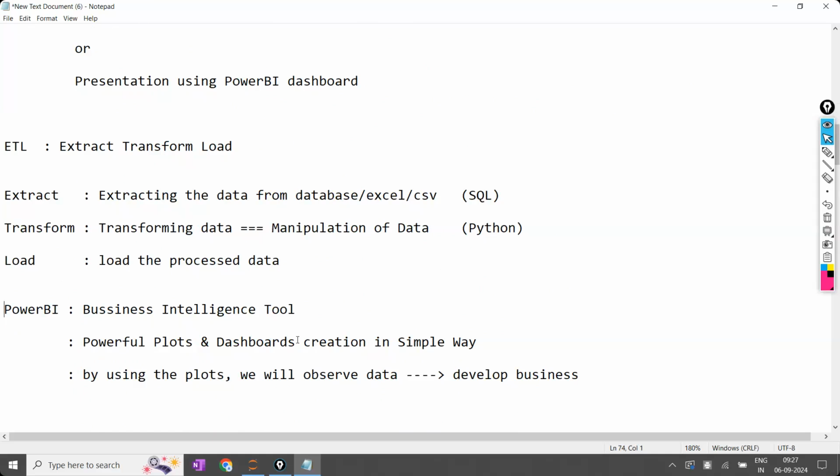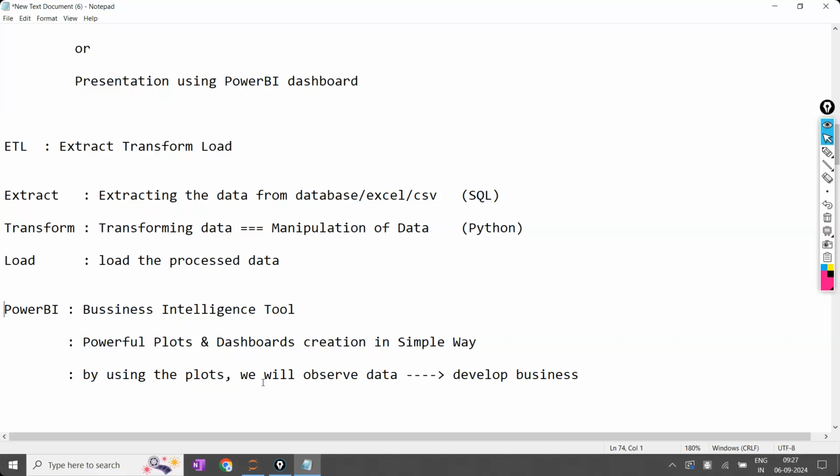Dashboards means keeping multiple plots in a single screen is called a dashboard. Instead of keeping one plot in the slide, for example, your PPT is there. In the PPT, slides will be there. First slide, second slide, third slide. In slide one, if you are having only one plot, and in the second slide, you are having 5 plots. In a single slide, you are keeping 5 small plots. Those 5 small plots, everything combined, is called a dashboard. Dashboard means nothing but a combination of multiple plots.